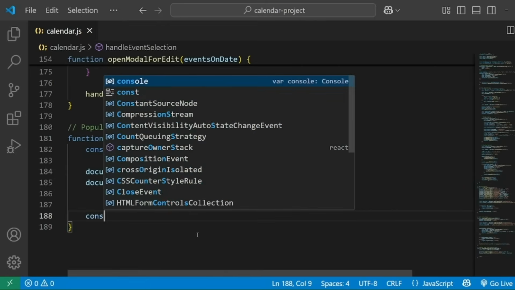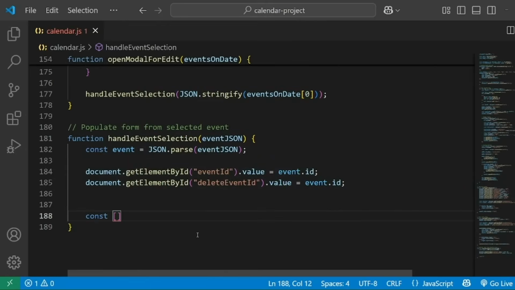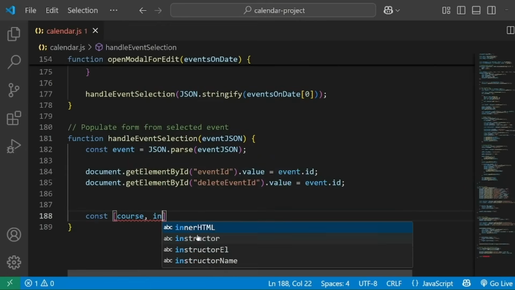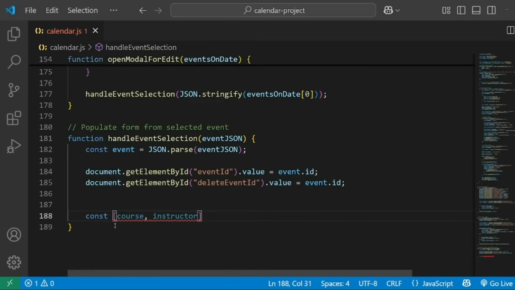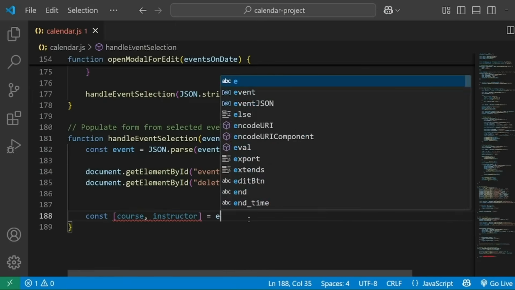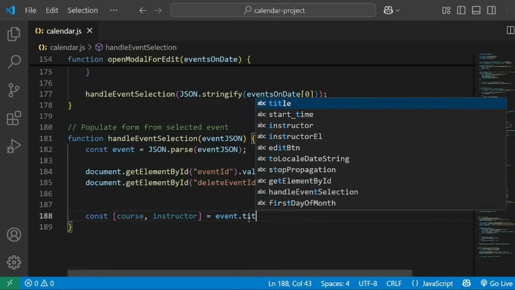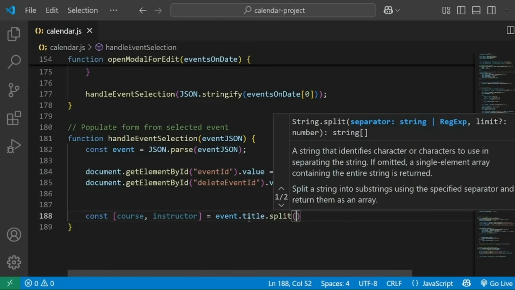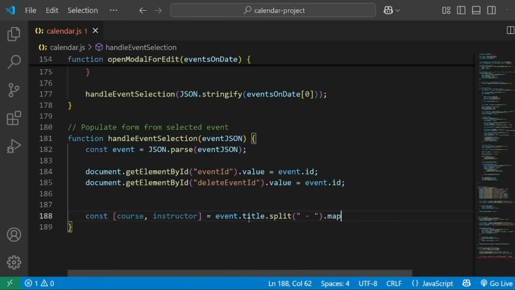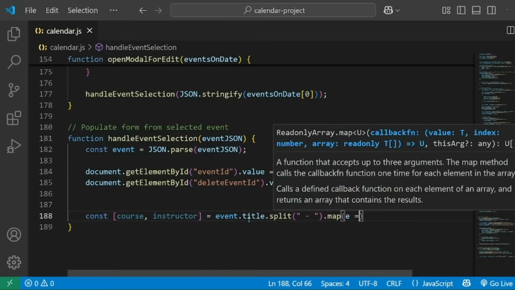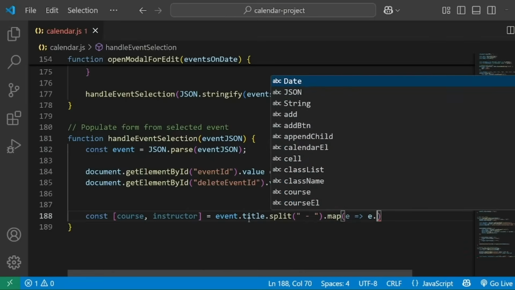The last thing, we will create a constant which takes course, comma, instructor in this kind of syntax, equals event.title.split. We have to split by passing a string, white space dash white space, then .map. I have to map each e with an arrow function, e.trim.